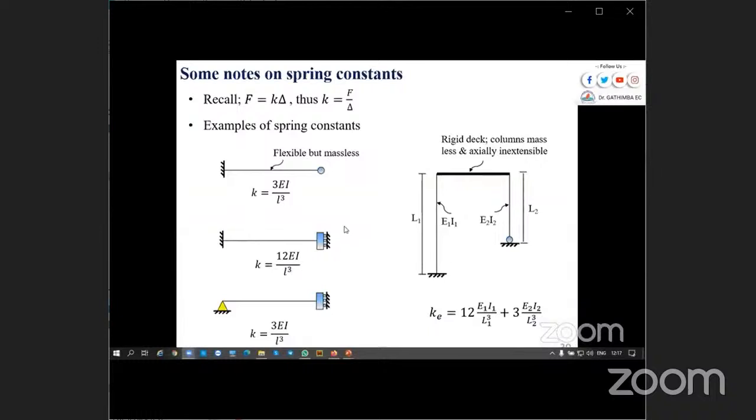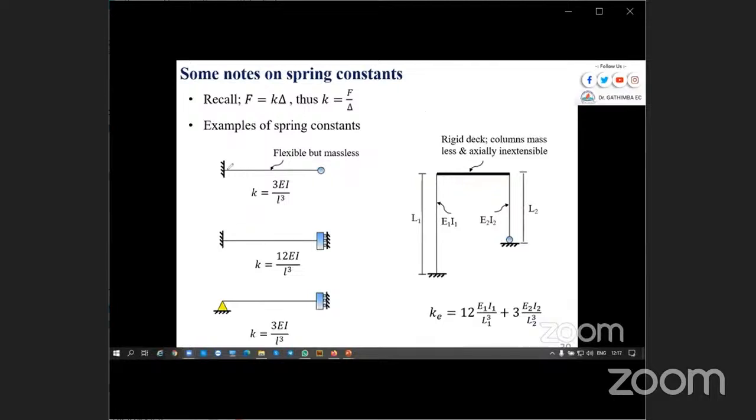I want to explain using this slide. I have gone ahead some few slides. These are just some notes to refresh your memory because you already know that. We are looking at some notes on the spring constant, equivalent spring constant. Of course, you remember that F is equal to K times delta, from Hooke's law. So K is equal to force over displacement. So that's the starting point of the stiffness for columns. These are examples of different spring constants, the columns. I have positioned them in an inclined position, so you can read them in either direction.